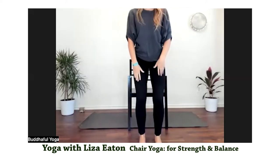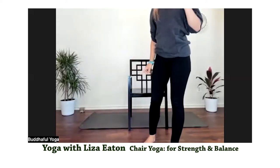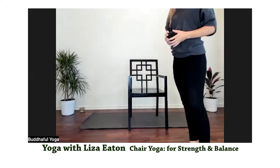Good, bring your hands to your knees. Lean it forward and rise up to standing. We're going to do a little bit of shoulder work. So you're welcome to stay in the chair if you prefer to sit. Otherwise, let's stand up and let's take a strap.